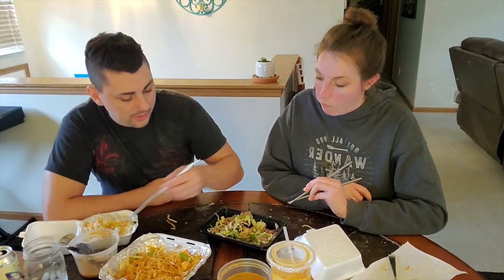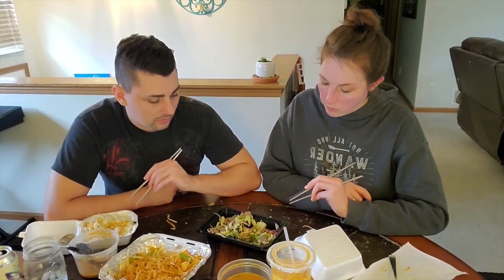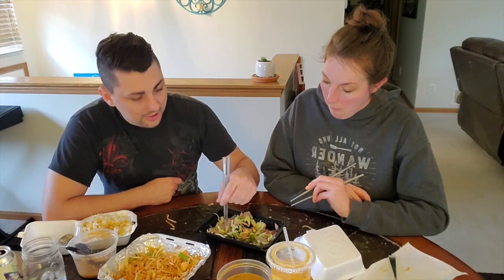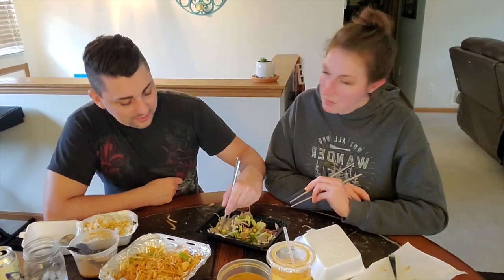As much as I like curry, I think this is my favorite too. The curry was good, don't get me wrong, but a little more different than what I'm used to. I would definitely eat it again though. But this kind of shocked me. I was expecting something totally different and it kind of defied expectations. It's hard to describe food that you've never really had before.